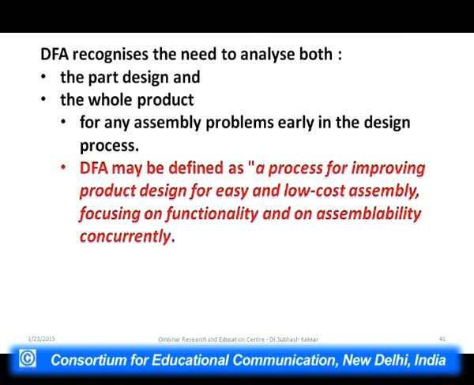For any assembly, problems early in the design process can be checked. DFA may be defined as a process for improving product design for easy and low cost assembly, focusing on functionality and on assemblability concurrently. We have to see simultaneously the functionality of the component and the product and its assemblability, because we cannot compromise the functionality of the component at the cost of assembly.